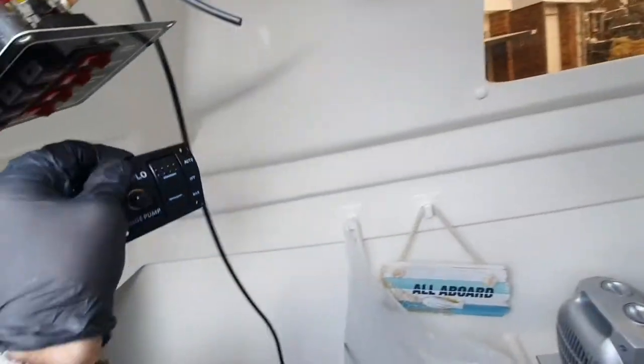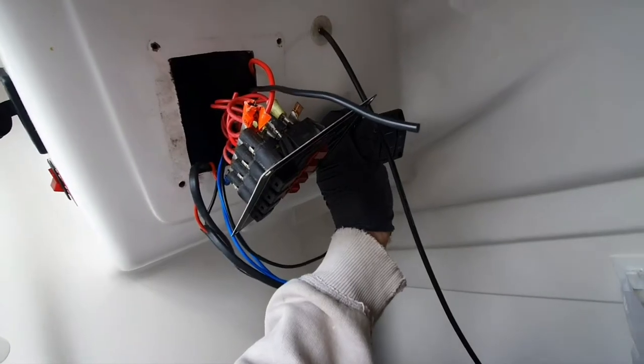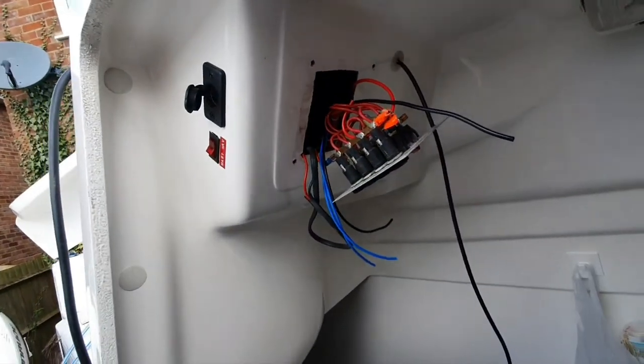I was going to fit one of these for the bilge pump somewhere next to it there, but I don't want to do that now. So that's what I'm thinking I'm doing at the moment.